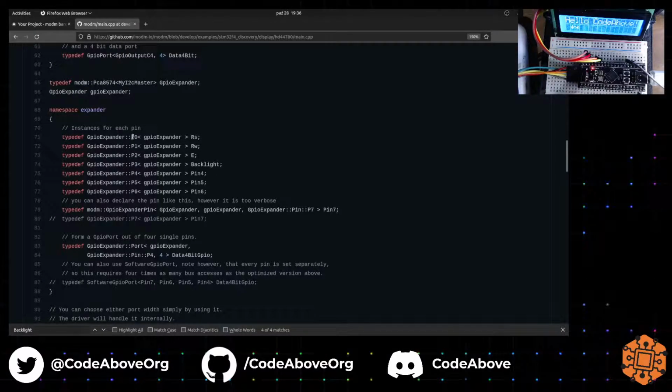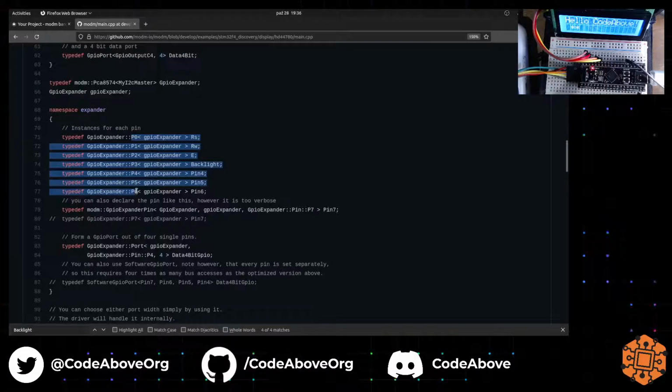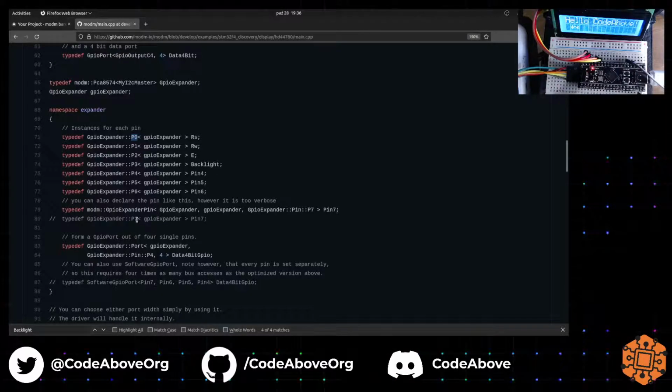So these are pins that are connected. These are actually pins on the expander. P0 to P7 are pins on the additional chip that is connected on the back of the LCD.